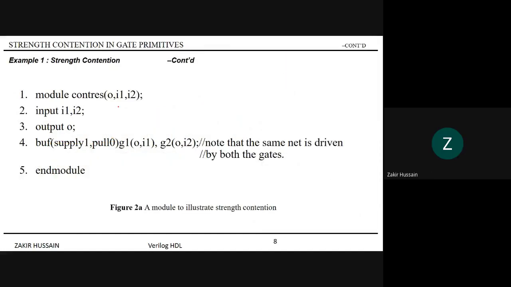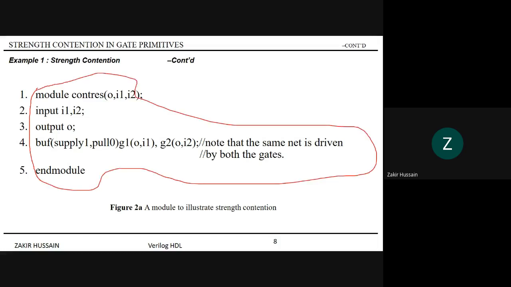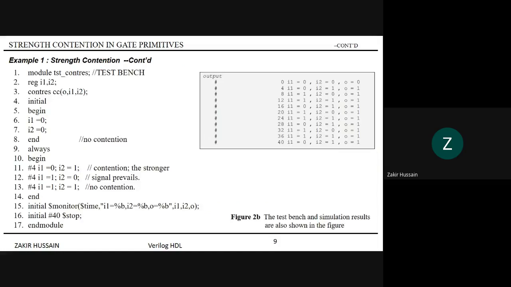So what I suggest is, kindly try this from home. I already demonstrated it in EDA Playground. If you did not install Xilinx ISE, you can try in EDA Playground. You just take this piece of code and type it in EDA Playground. Next you have to take this entire test bench. I will teach later on how to write a test bench. Just telling you, those who are a bit familiar can test this one. Now these results will come here and will speak further. When 0 and 1 come, this is the contention problem.